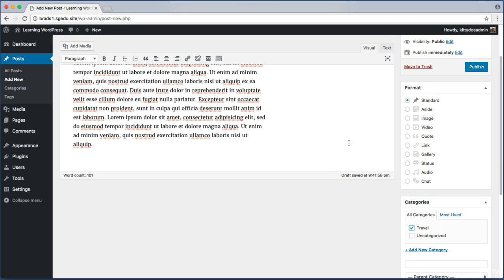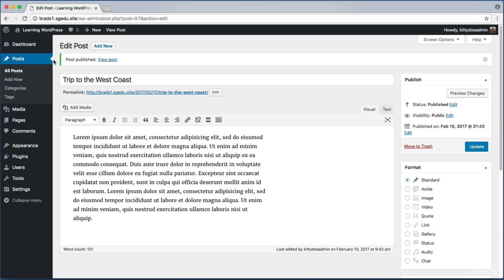All right, this looks good. So now I'm going to use the Publish button in the top right corner to save that blog post. Perfect. Here we see the success message, Post Published. Now, just so we have a bit more content to experiment with, I'm going to create another new blog post under the Travel category. So I can use this Add New button here, or in my sidebar, I can use this Add New button.